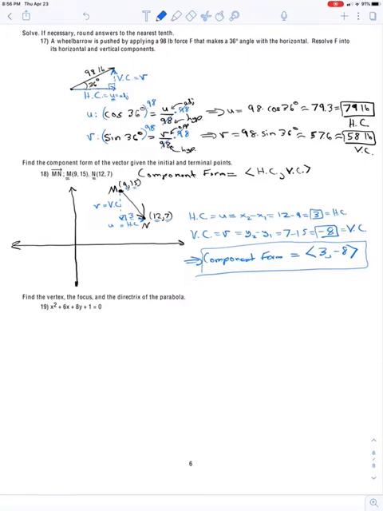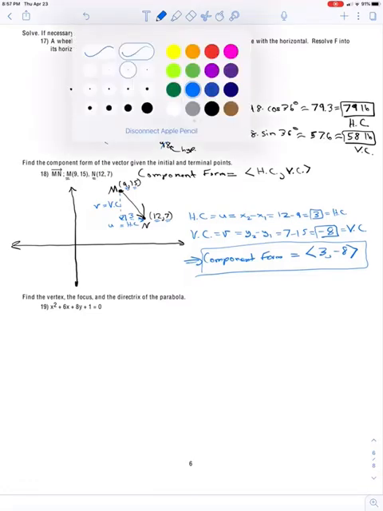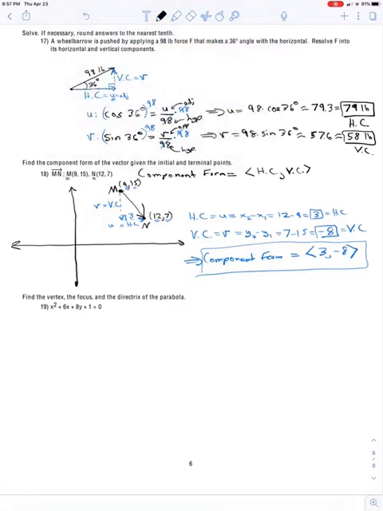Let's take a look at problem number 19 as we get into our conic sections that we just did not long ago. And we're going to take a look at the different conics in the next few examples. Let's start with the parabola. So looking at the parabola, we're talking about characteristics of the equations of having one squared term, either x or y. So with a parabola, we're talking about a quadratic graph. Now in a quadratic function, where you have a U-shape or upside down U-shape, we're looking at the x squared term. Or if we have a quadratic that opens right or left, we're looking at the y squared term.